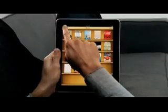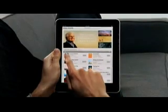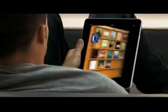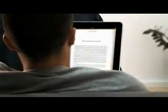Not only can you read books on it, but the UI actually flips over to reveal a bookstore behind it. With a tap of your finger, you can purchase and download a book and immediately start reading it. So now we have three phenomenal stores on the iPad: the iTunes Store, the App Store, and now the iBooks Store.